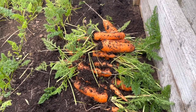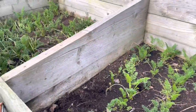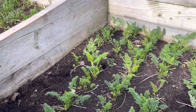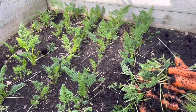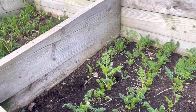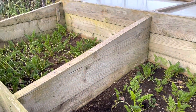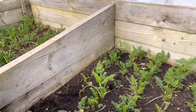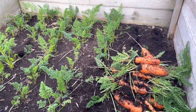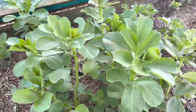It's slightly nerve-wracking with the carrots because I've got all these left and a few more in the polytunnel, and at some point these are going to go to seed. The last thing I want is to save part of this bed hoping to harvest it all the way through April and then find the whole lot just goes to seed on me. But I don't want to pick too much either because there's only so many carrots we can eat.